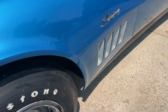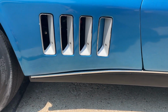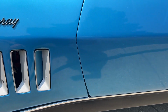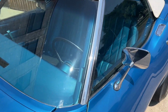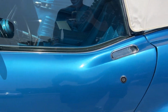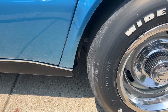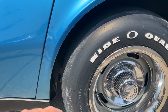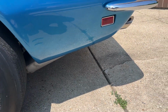And then one of the other few blemishes that I mentioned you'll see is right there. That rocker panel down there is like new. And again, you see here, no door edge chips, no stone chips. A car that was driven a lot would have some of those blemishes from general use, and it doesn't. No stone chips here, again, pointing that out.